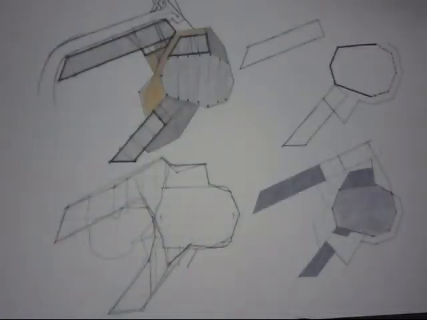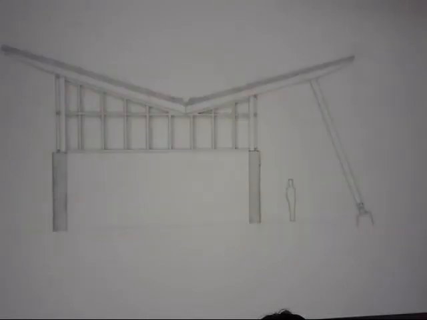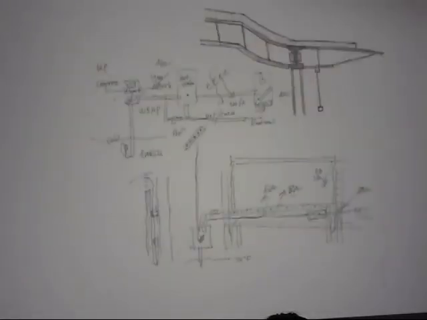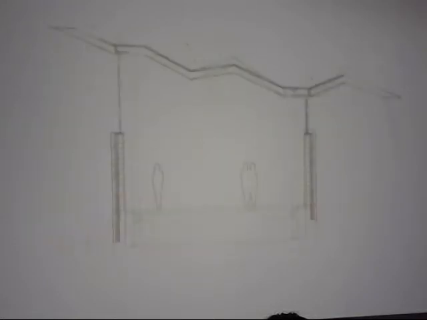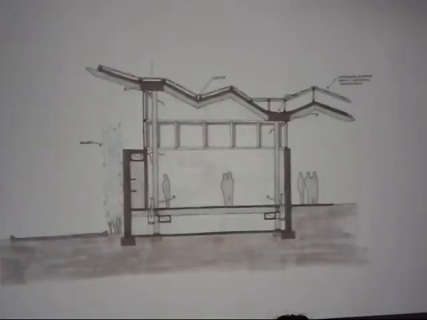I started to put some furniture in there, and those are the two big trees that are really important, how the building hugs them. So then again, I start working more on the program, tailoring it, making it look more like a feasible building, and these diagrams, parking lot, you have to think about the parking, these sections, more detail of the wings of the building and how it relates to the ground, where the HVAC is going to go, structure, connections, and how the AC is going to work on the bottom, the relationship.